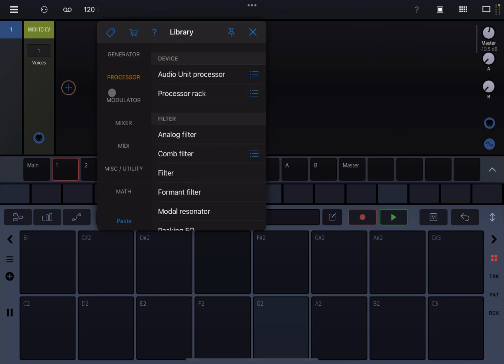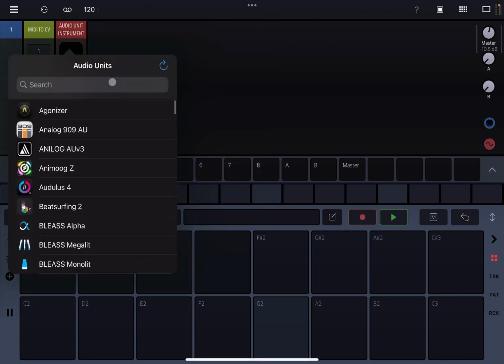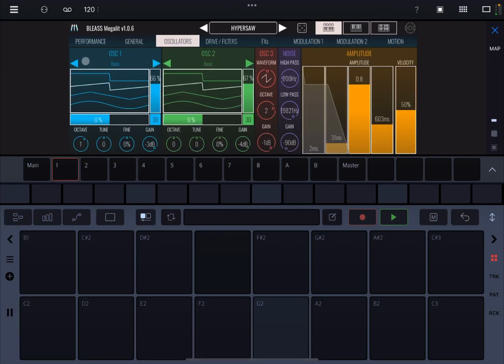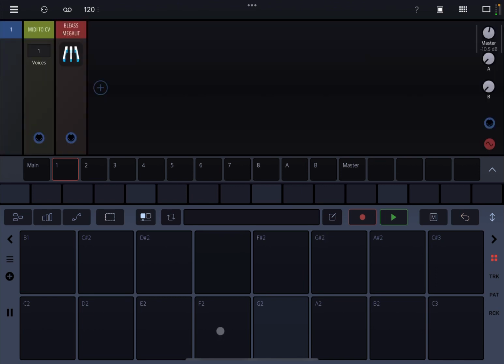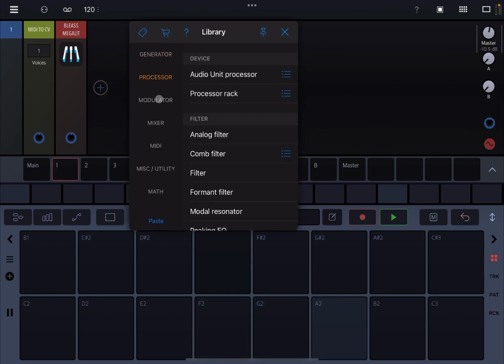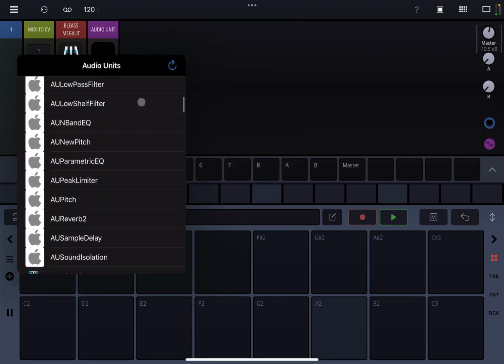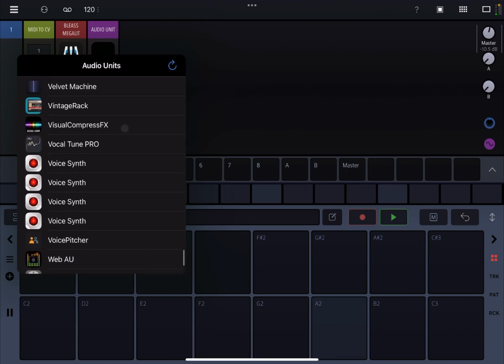Okay, so we are inside Reaper. We click on the plus sign, we go to generator, and let's select an audio unit. And as part of that audio unit, we're going to select Megalith. Why not? Now let's select a preset from the template bank, and we choose this default one, which sounds like so. Okay, perfect. Then again, we go to the plus sign, click processor, and we add an audio unit processor. And we can search for it, or we can go straight down to the bottom where we can find TruePan.